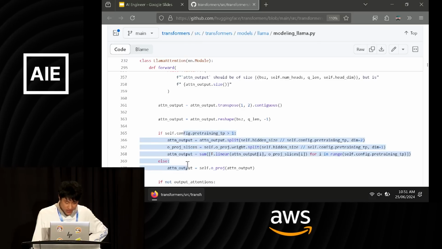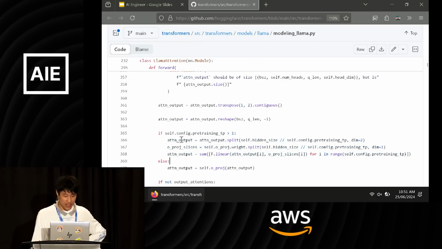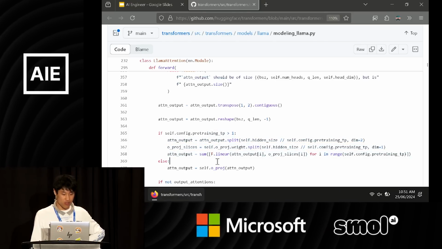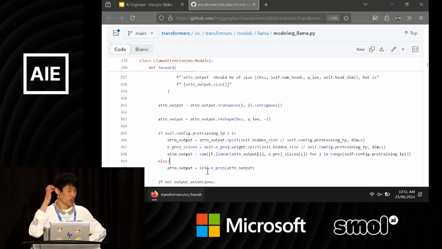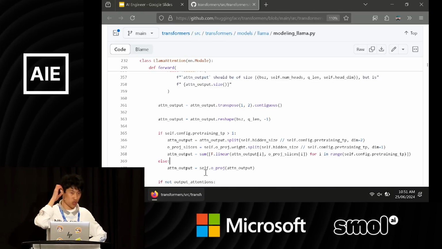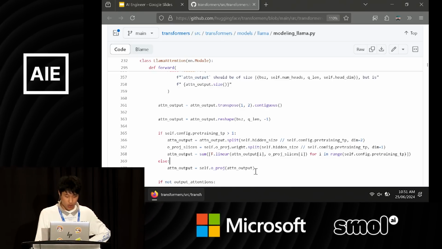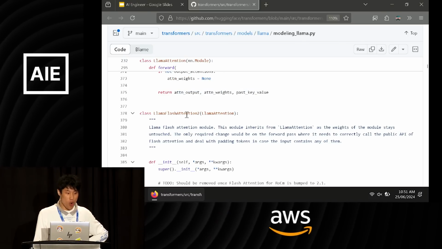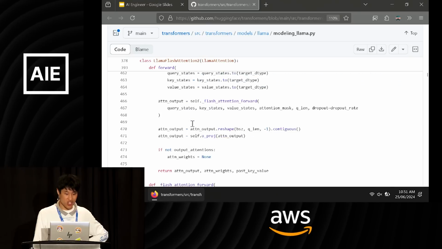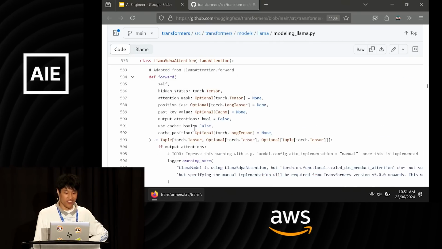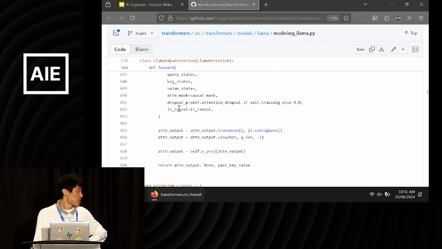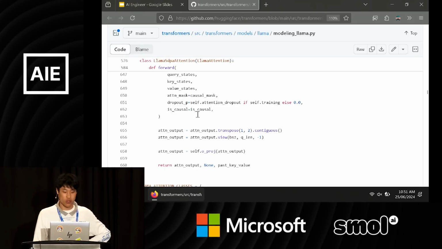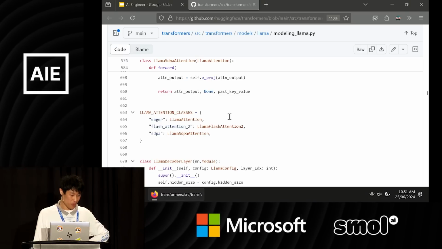The rest, whenever you see this part, just ignore that. Whenever you see if self.config.pretraining_tp is more than 1, this is just for training across multiple GPUs. You can ignore that and just assume it's just that one line. Now there is more code like flash attention 2, ignore. That's just for faster flash attention. You don't need to see this. Scaled dot product attention is a faster version of attention that is native to PyTorch. Also ignore. You do not need to see that as well. Pretend you didn't see that.